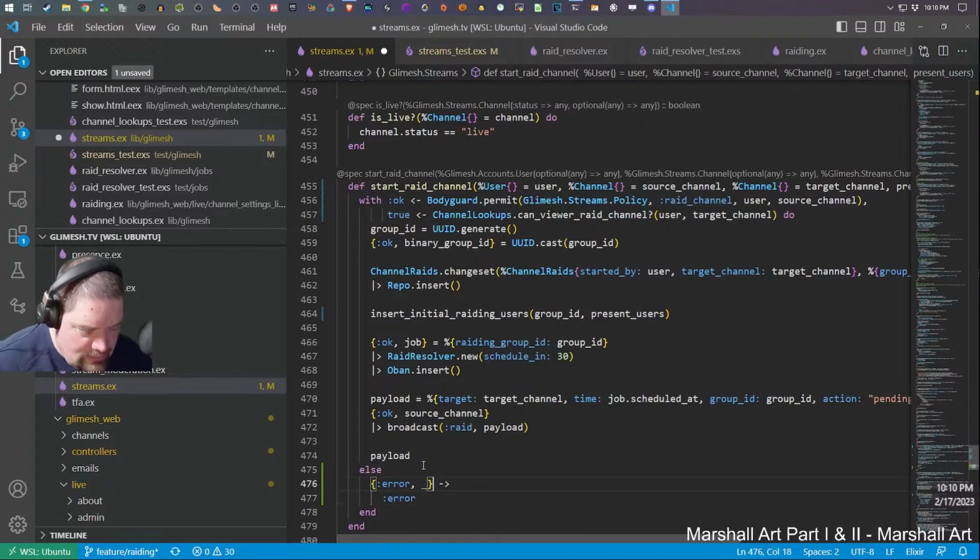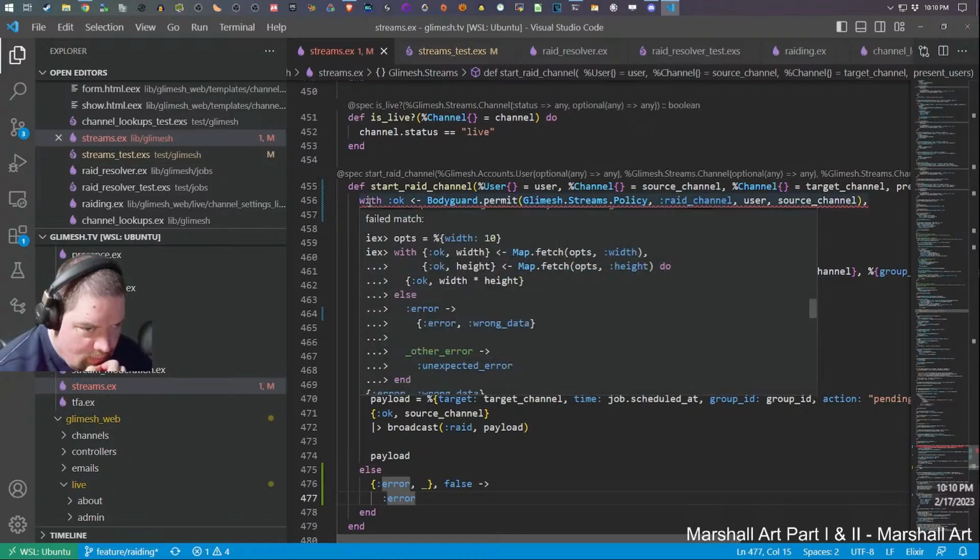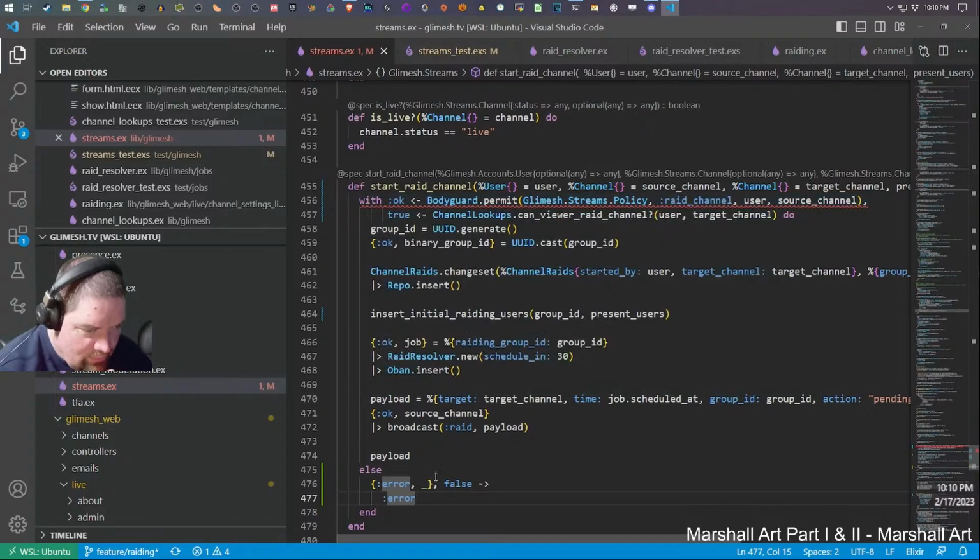Can I just say the same thing for both, else error or false? Do it that way? I think it really wants them to be on separate lines.